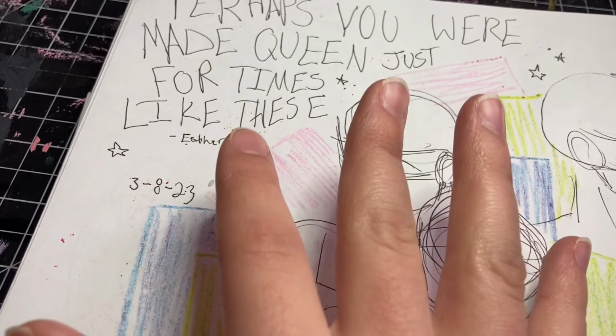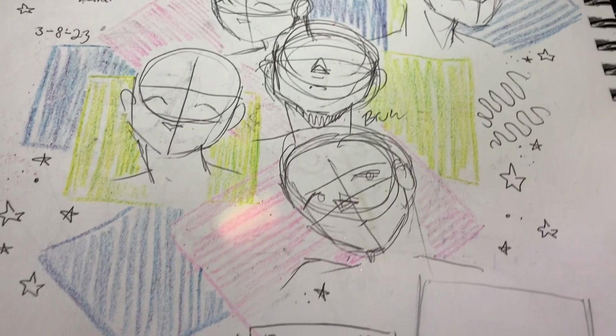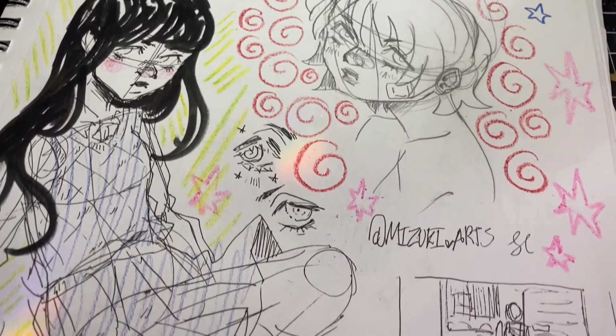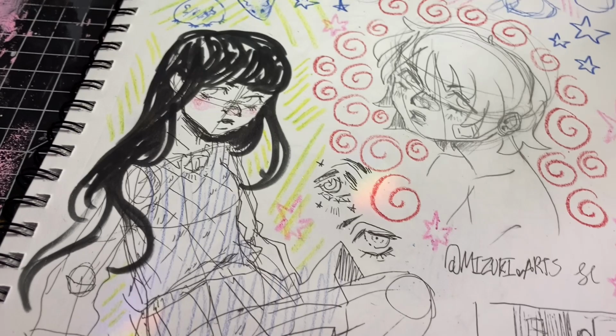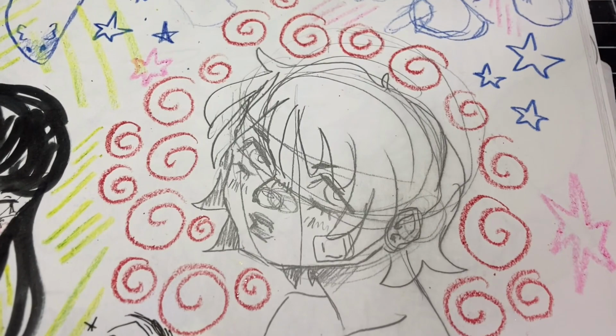Anyway, here's some heads. And clearly I thought that was boring, so I added like colored pencil or crayon or whatever that is. Clearly I was going through art block or something, because there's nothing good drawn on these pages. I just colored in the back. Clearly I was trying, but uninspired. Like, look, I drew an environment. It looks like a bakery or something. I'm not really sure. I drew like a full figure, and I drew a little face. Very wonky face, but it was still an attempt.